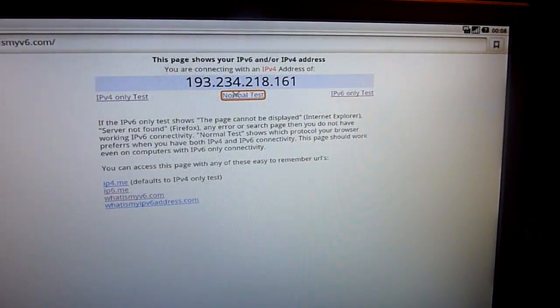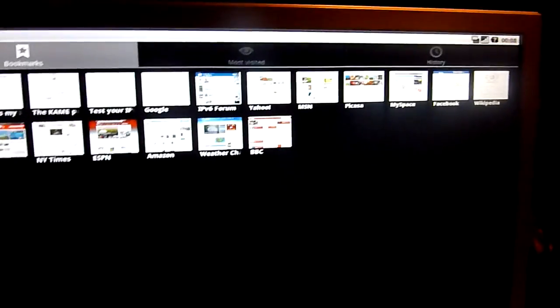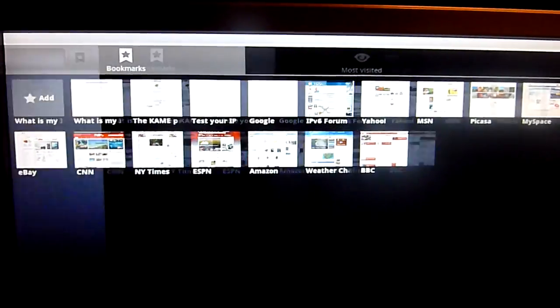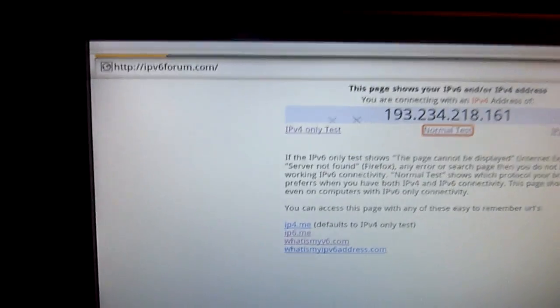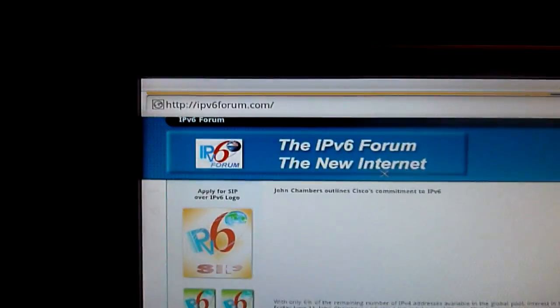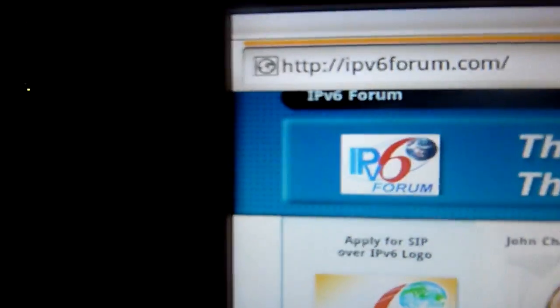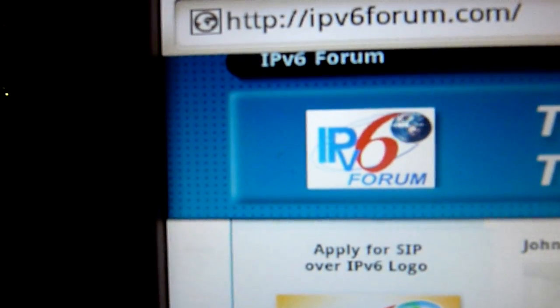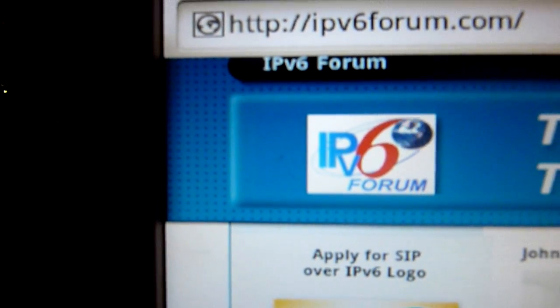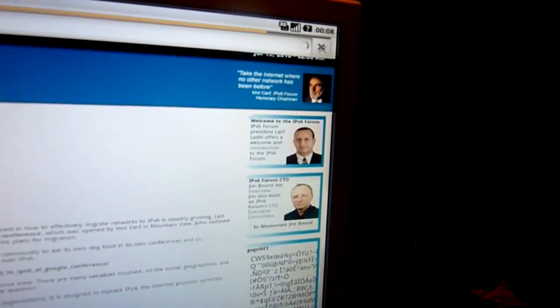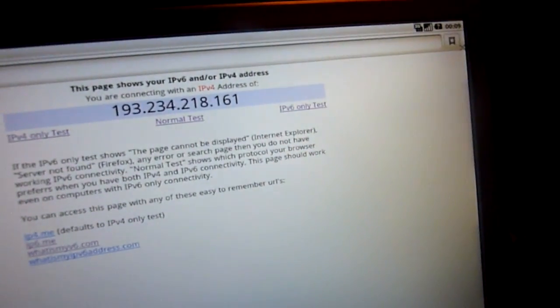So let's have a look at some other pages here. Let's go to the IPv6 forum page. We'll see if the globe spins there. So that's the IPv6 forum page over IPv6.